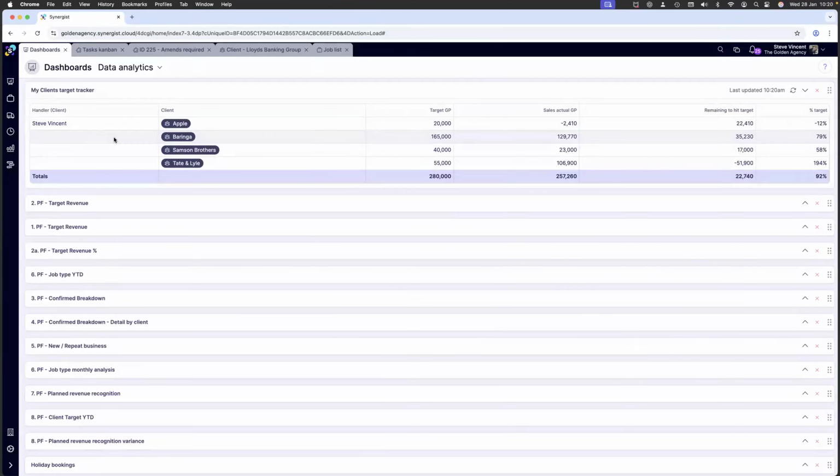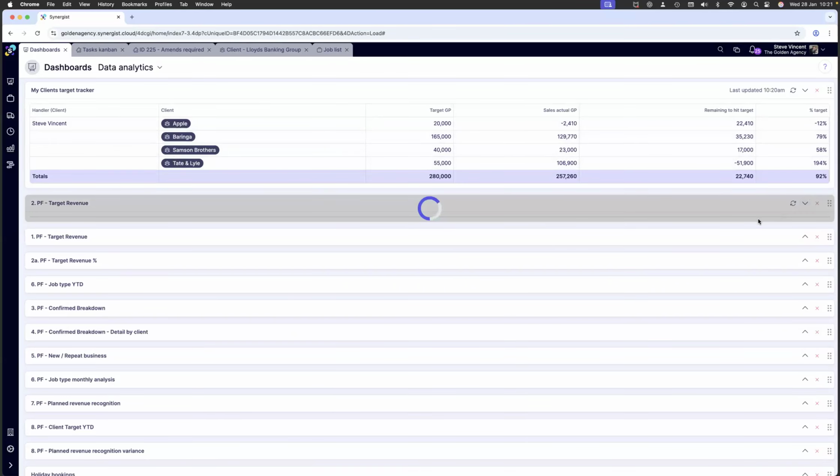Your reports can also be saved and added directly to this, which is your analytics dashboard. So they're always available, and as soon as data is updated, they're rebuilt automatically. So there's no rebuilding them from scratch. In my example here, I've created one which tracks my clients' targets. So for the 4 clients I'm in charge of, what's the target GP? What's the actual GP? A calculation is then done in terms of remaining, and a calculation is done in terms of percentage target. You might want to look at that differently though.